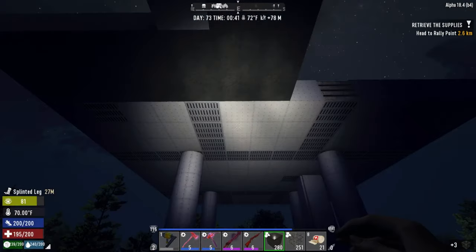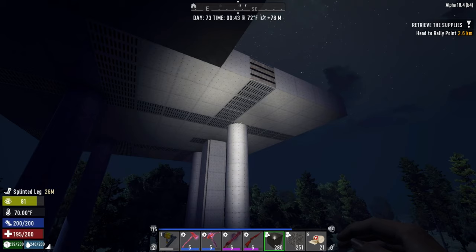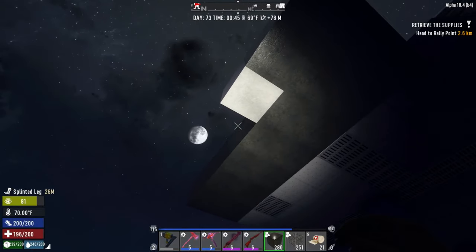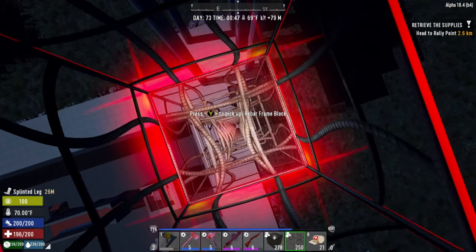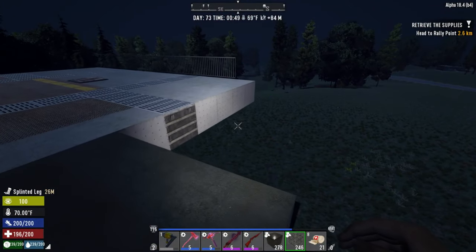Let's drop down a little bit. So that's 1, 2. Oh, well, that's all right. All right. So 1, 2, 3, 4, 5, 6. I think we're going to go 8. So that's 6, and I need to go 2 more. Let's not get directly underneath, so I don't hit my head again, because that would suck.